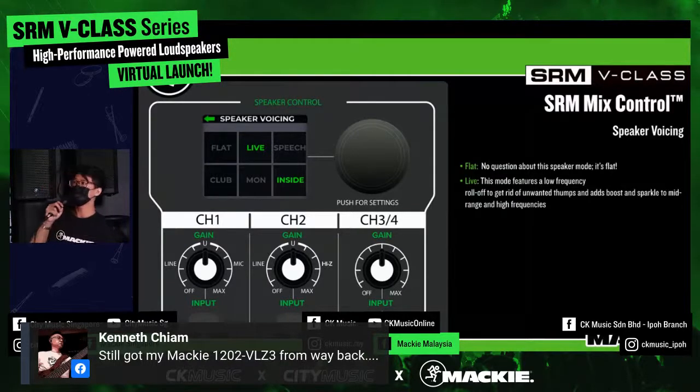So the first option on the top left that we have is actually called flat. All right, out of the box, that is the setting that is on the speaker. There's no EQ applied and no questions, I think, about this speaker mode. It's straightforward, it's flat, you just select it and it's good to go. The next option we have is live, and this mode actually features gentle roll-off, and it helps you get rid of unwanted low-frequency build-up when, say, for instance, you are using as front-of-house speakers and there are many microphones on stage.